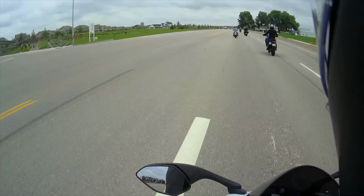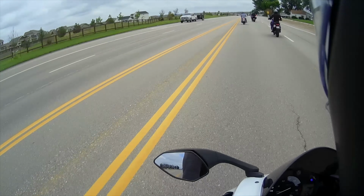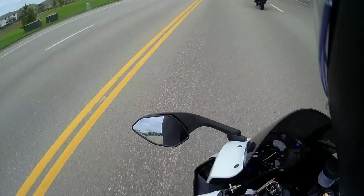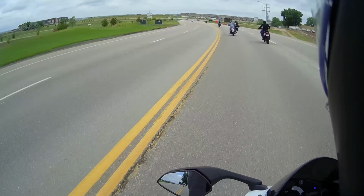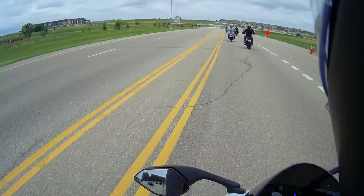Don't take my reviews as something professional. I ride it. If I like it, I like it. If I don't, I don't. I'm honest about it. I'm not being paid for my opinion. Like I said, the acceleration of this thing's fantastic. But the riding position is horribly uncomfortable. It's probably not so bad on a short distance, but on a long ride, it wouldn't do it. Not highly recommended.